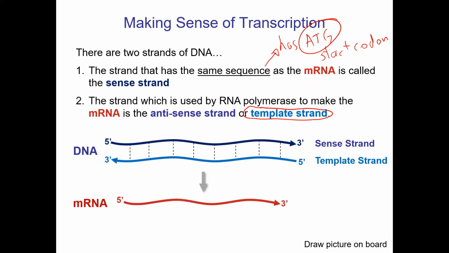So there's our messenger RNA. Like I said, it's going to look like the sense strand of DNA. It's not going to be as long. We're not making RNA for our entire genome. We're just doing one gene at a time usually. So it's going to be maybe 500 or 1,000 nucleotides, and that's it.